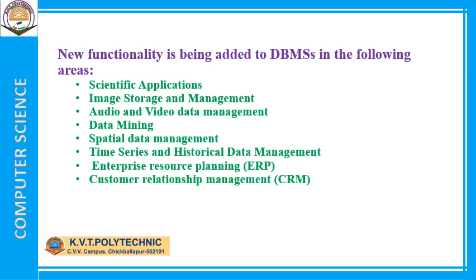So next, in future and current day applications, the database management system can be used in scientific applications, image storage for processing the images, and also audio video data management, data mining. We are also saving data in DBMS in the data mining area, and spatial data management. Say for example, if we have to save weather forecasting data, we can go for spatial data management. And again, historical data management, we can save any kind of historical data. And ERP data we can also save nowadays. ERP means enterprise resource planning data.